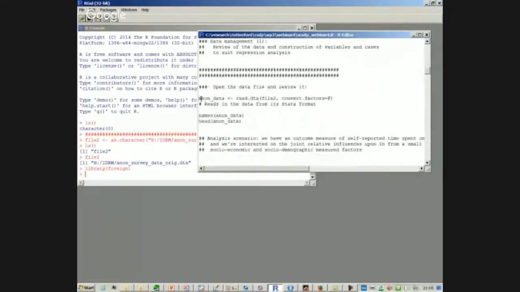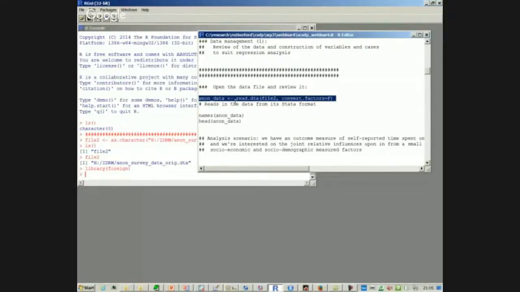So the first command I'm going to do is make a new object called anon-data, and it's going to be the result of an activity called read.dta applied to file2 with a subroutine specification convert.factors equals f. What on earth does that mean?